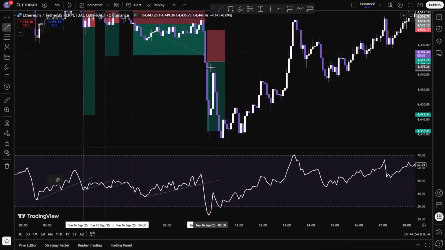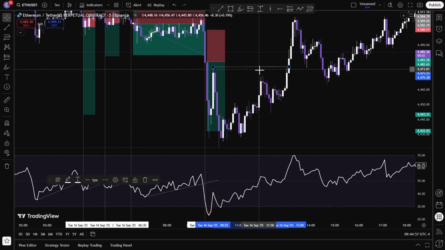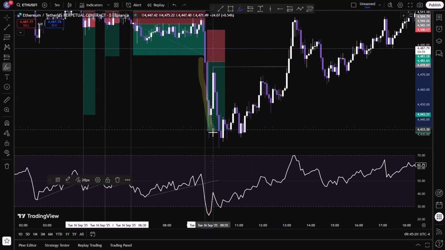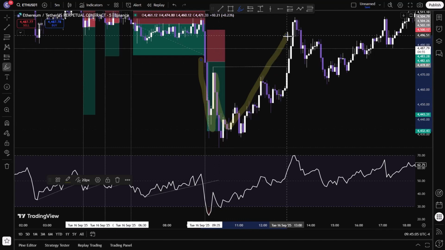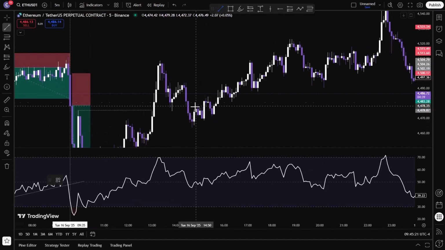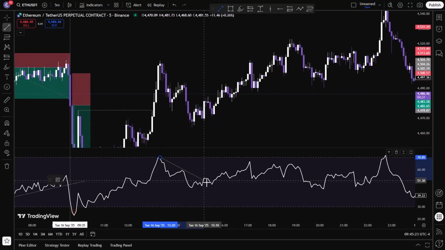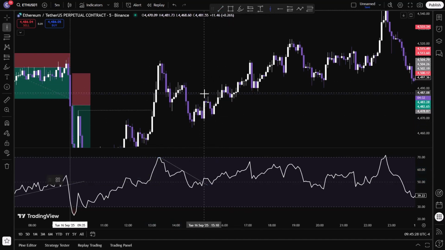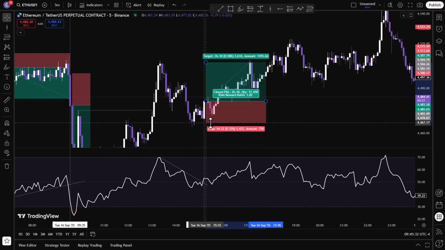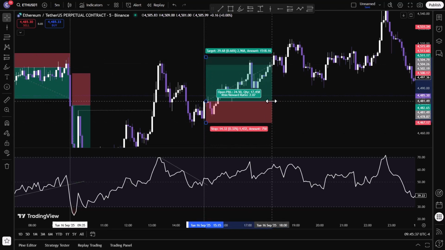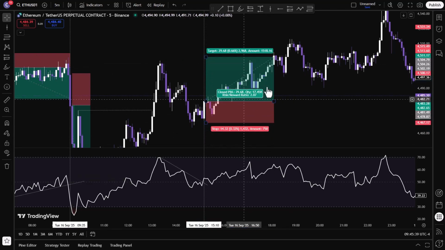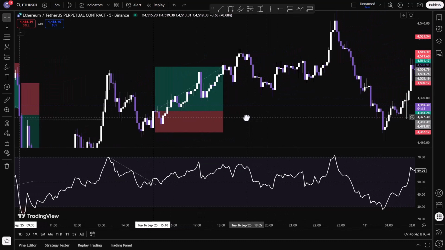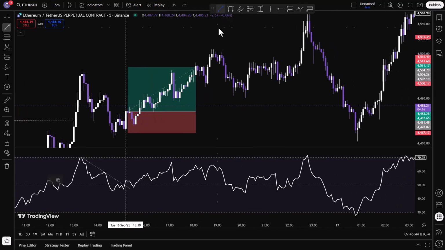So for our first buy trade, the trend needs to be bullish. As you can see here, price broke the last lower high, confirming an uptrend. Now all you need to do is look at the RSI indicator and connect the lower highs with the trend line that you can see I'm doing. Once the trend line breaks, you can enter a buy trade, place your stop loss just below the previous low, and set your target at 1:2 risk reward ratio. And you can see, boom, hit target.